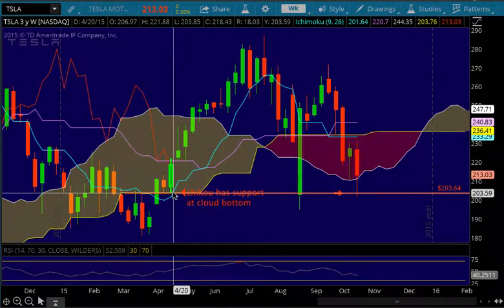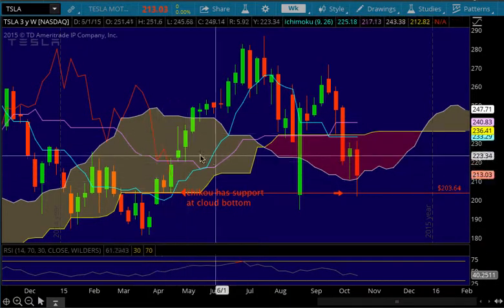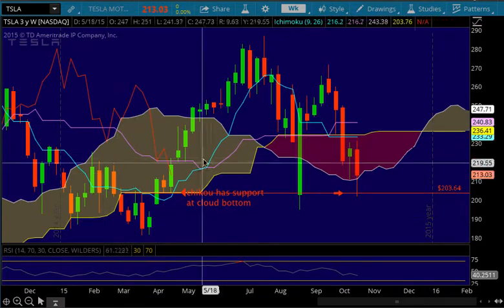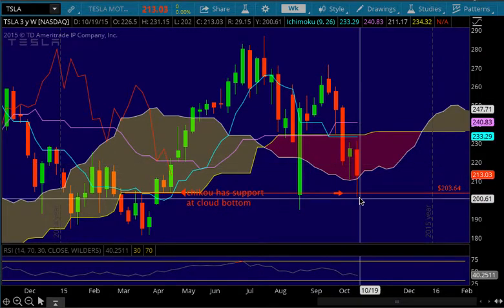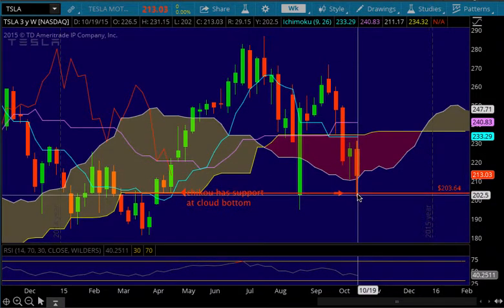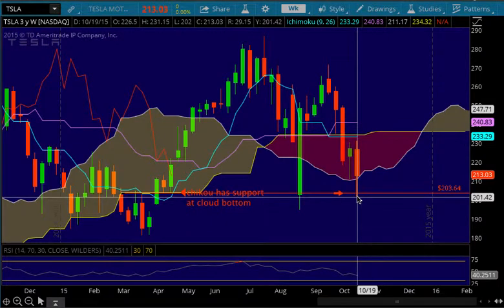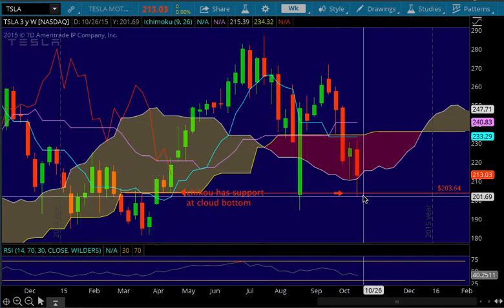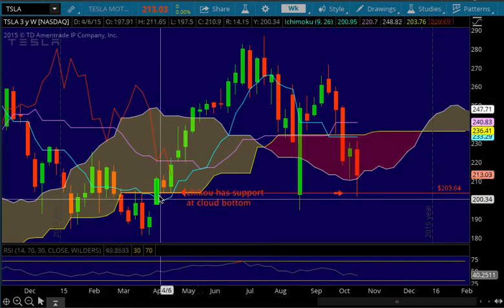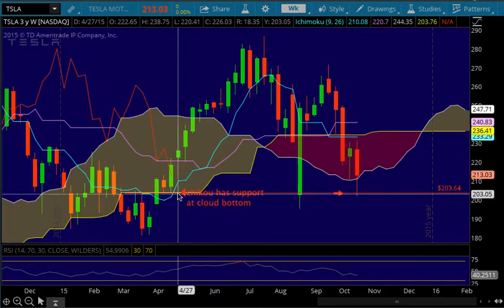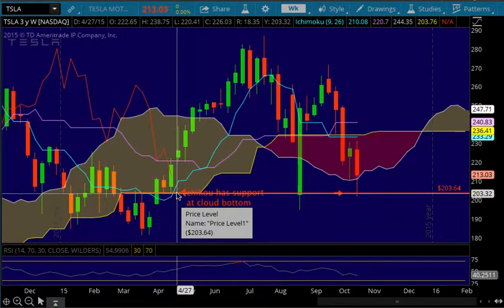So what does that mean for price? Well, the Chikou represents current price, right? So it's doing the same thing that current price is. It's just doing it over here, 26 periods into the past, so 26 weeks prior in the chart. So this is the current weekly candle. So price came down and indeed did find support at approximately that level, and it found support at actually 202, so slightly below that level, but close enough in my book, because I sort of eyeballed that number off where visually I saw the bottom of the cloud. I didn't bother to look up the numbers on that.